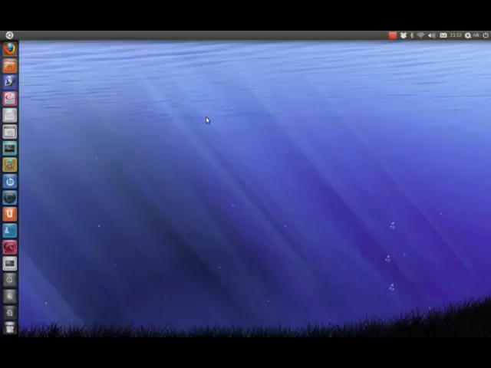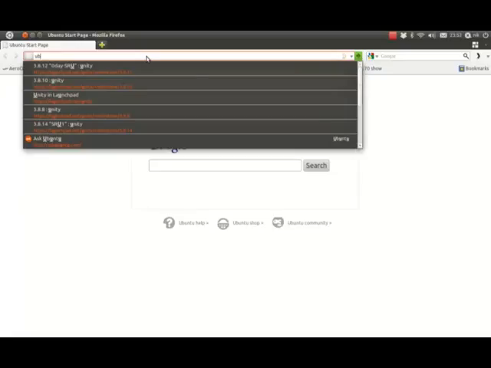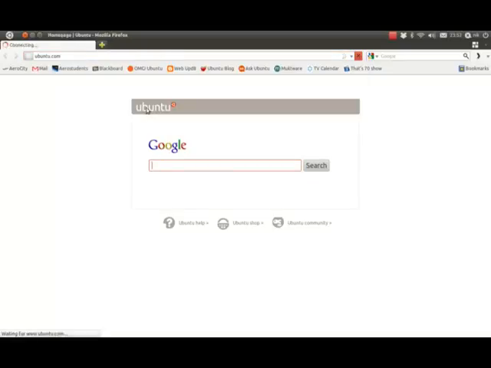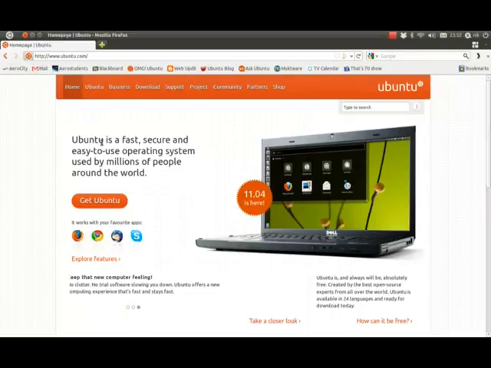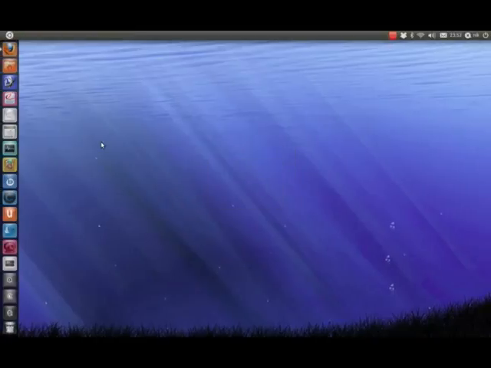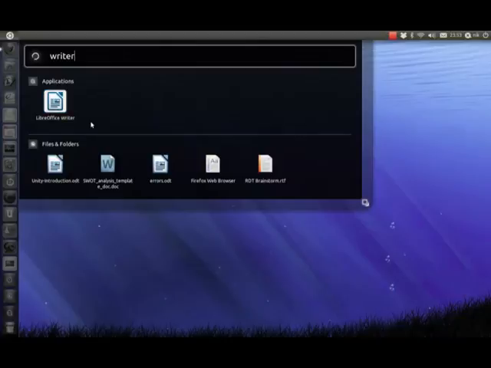I'm going to open Firefox in the first workspace, where I go to ubuntu.com, and then I realize, okay, I have Firefox open, and I want to go into the next workspace where I can open some other application for work related stuff. So then I go into the next workspace. Here I open applications like LibreOffice Writer. So I open the dash, type writer, and then I get the suggestion and I launch it.